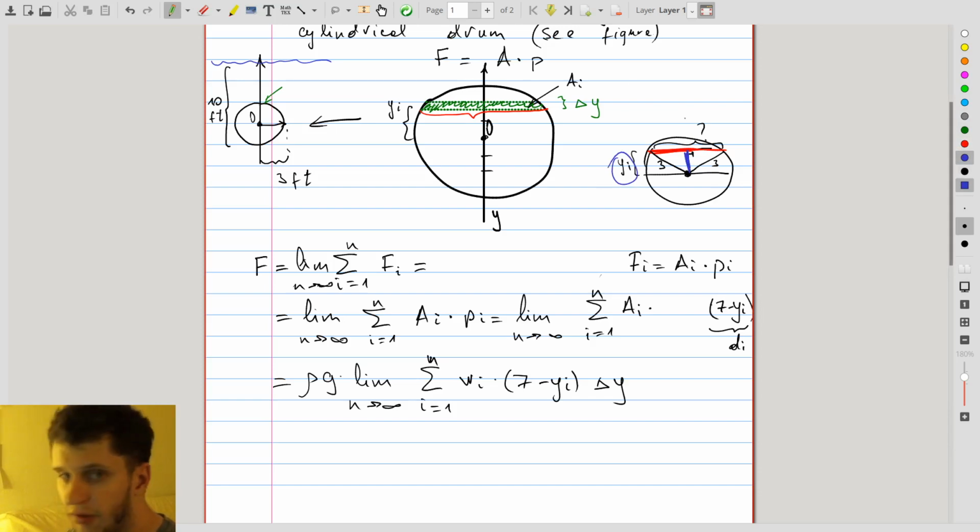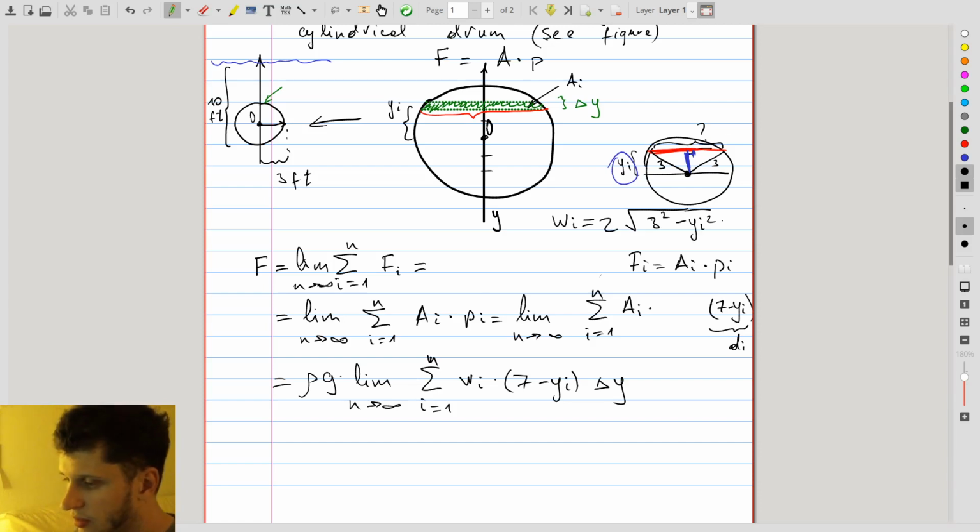And so I have a pair of right triangles. Their bases together give me the red part. That's what I want to determine. And the hypotenuses are both of length 3 feet. So what I'm going to get for wi is this. wi is the length of the red part. It's 2 because I have two right triangles. They are equal. I have 2 times the square root of the hypotenuse squared minus the known side, which is shown in blue here, squared.